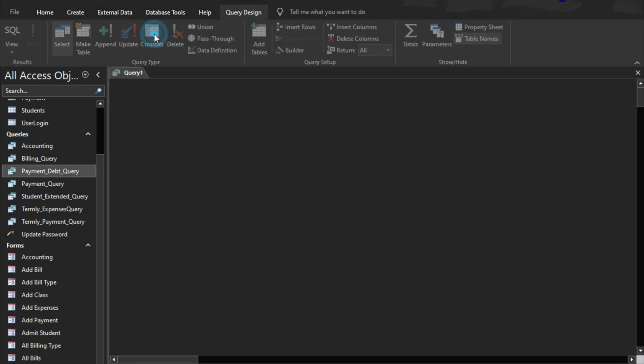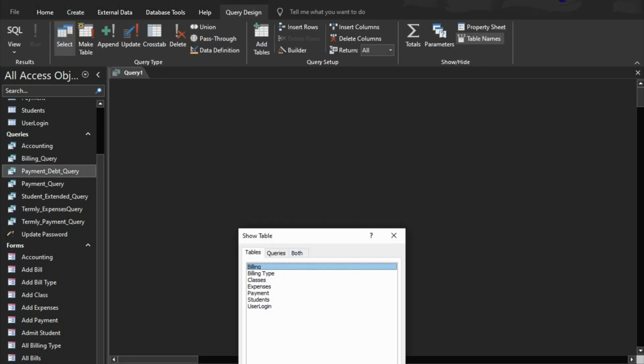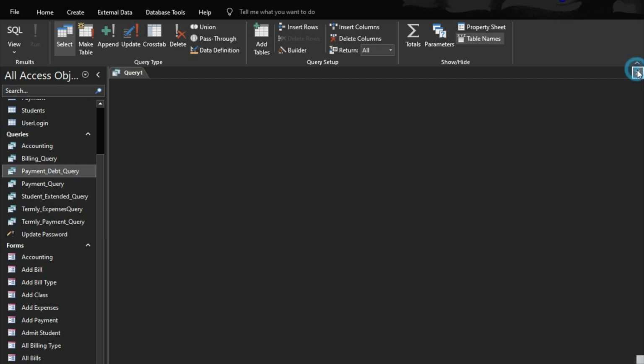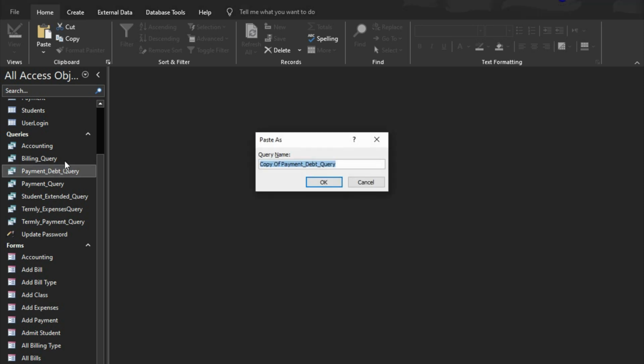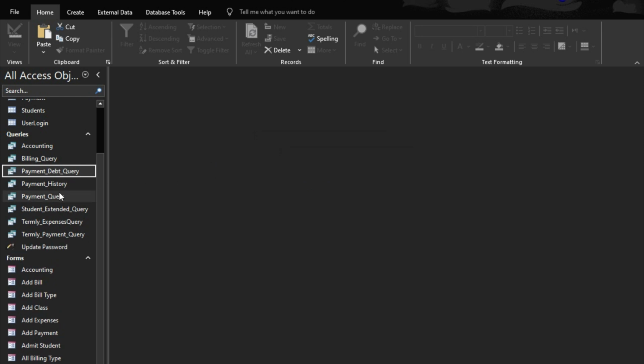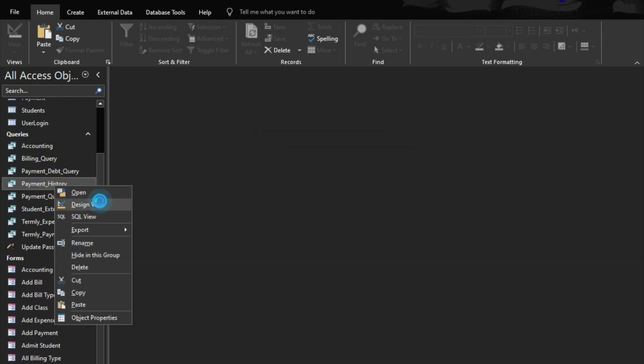then we come to query design, or let's close this one. We don't have to create another one. You just make a copy of the payment debt history, Control C, Control V, then we make it payment history. Click on OK. Then you right click on payment history, go to the design view.